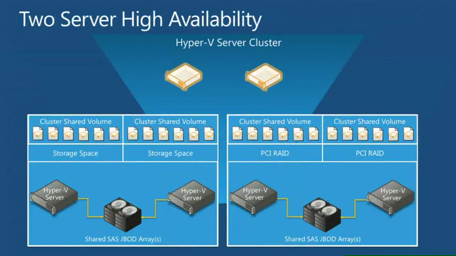And the last configuration is something that we feel is going to be a part of the branch office solution. Just a basic 2-node Hyper-V cluster with either storage spaces or a clustered PCI RAID system. The clustered PCI RAID systems are something that the system builders are going to be using to build cluster-in-a-box solutions. There's another session that talks exclusively about cluster-in-a-box solutions. This is another configuration that we feel is going to be commonly deployed out in the field.